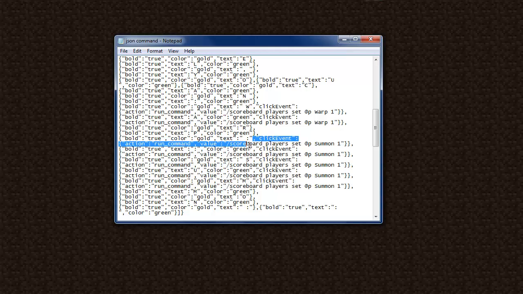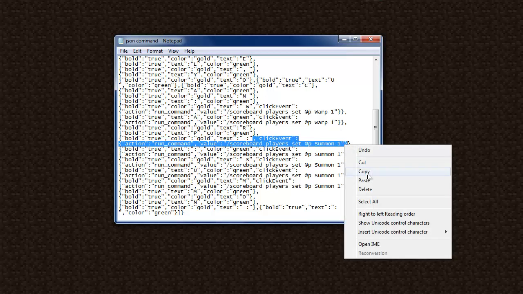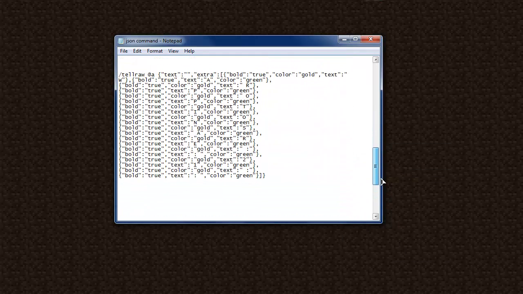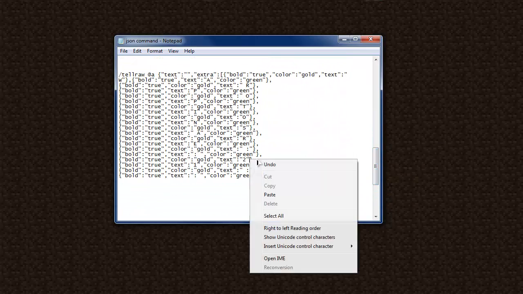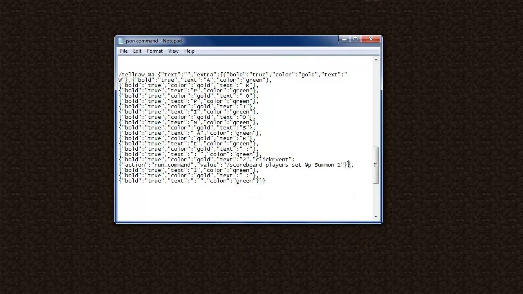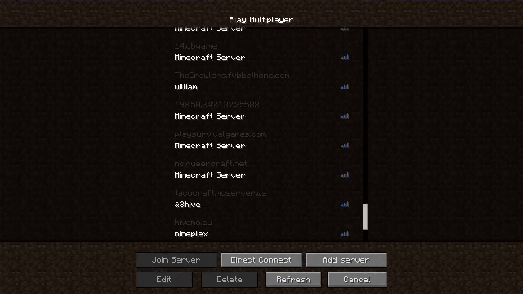So anyway, then we got slash scoreboard, players, all that. Well, we're just going to copy this right here, and we're going to put it at the 2. So paste. Now that should be everything. Now make sure that you do add this other end bracket thing right there. Now for this, we're going to do slash TP, and we'll just get rid of all this, at P, and we're going to change those in a second, but first we're going to scroll down.